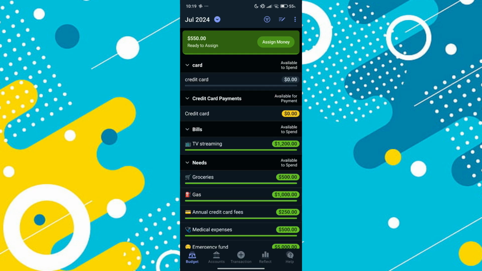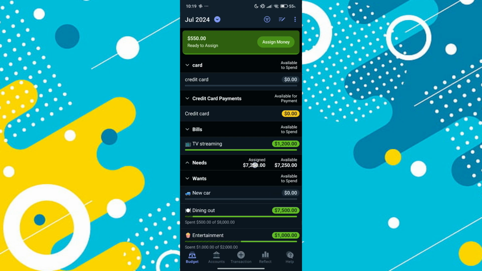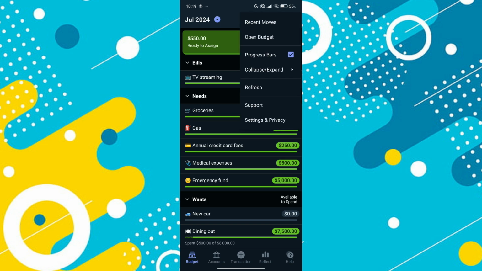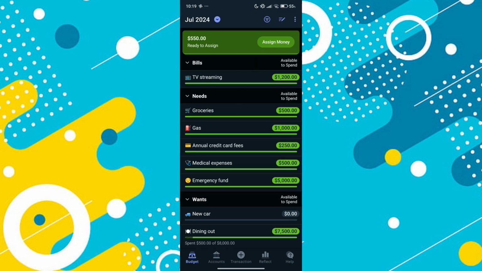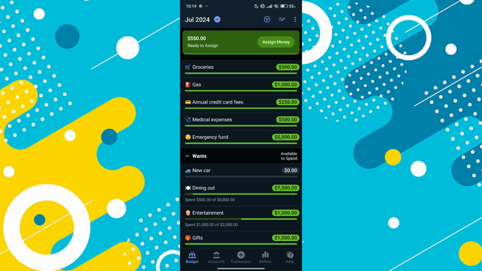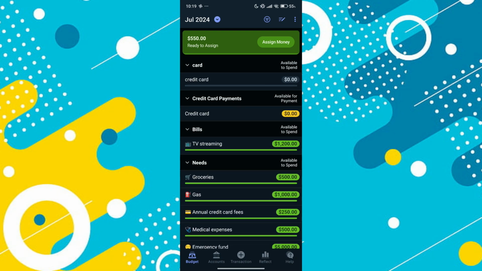If you want to make any adjustments to this assignment, you can easily tweak and redistribute your dollars by tapping any category and shuffling those dollars around, but don't assign more money than you actually have. If the number at the top goes negative and red, this means you've assigned more money to your budget than you actually have in the bank. So, you're gonna need to remove some dollars from this assignment until you hit $0 again.